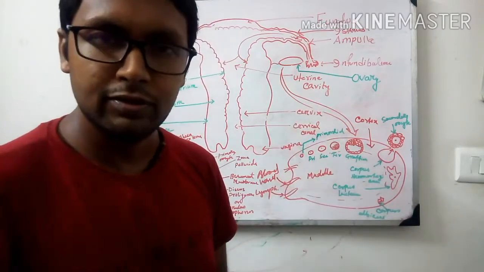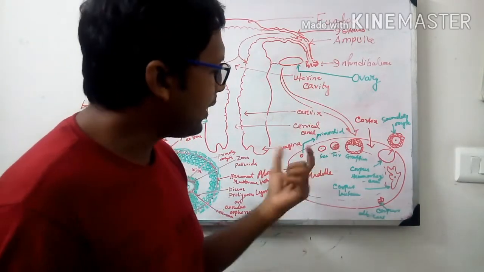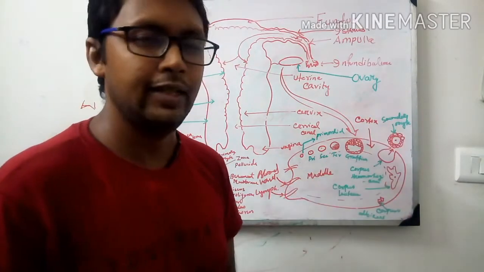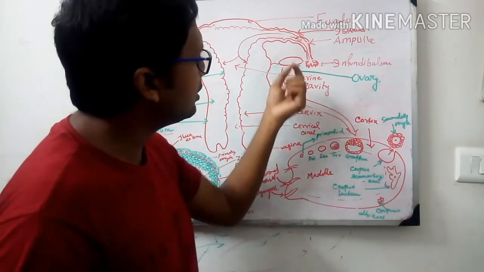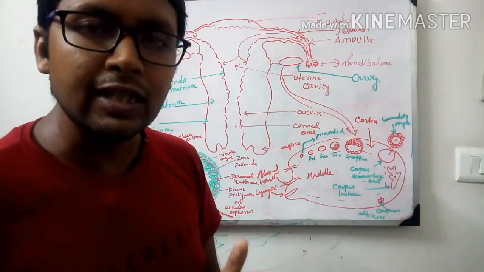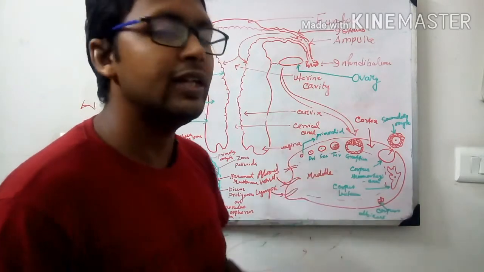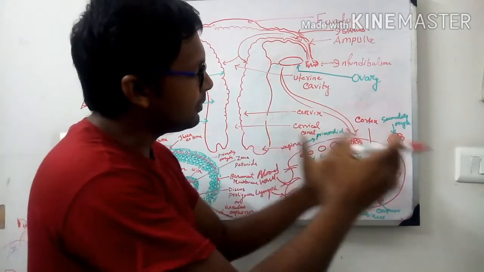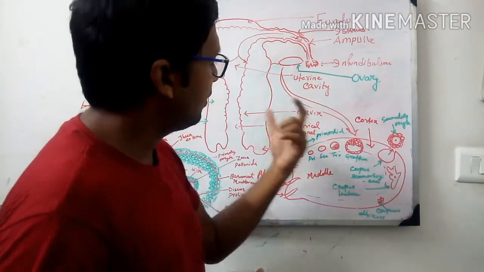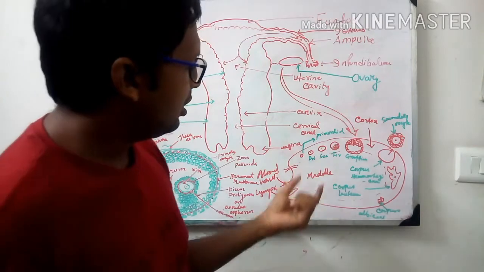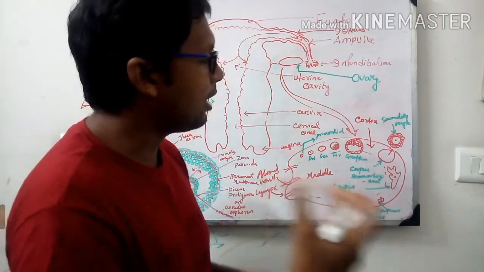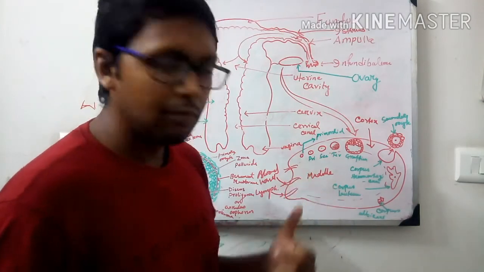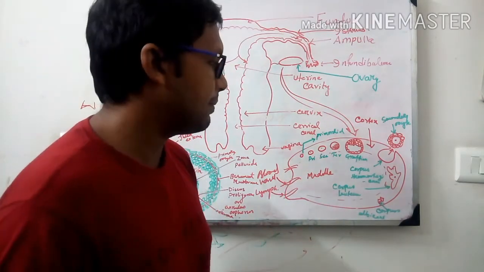And in each month, one follicle will increase in size and release an egg. So it is very important how the number is reduced. At a young age, the number of follicles is very high, and gradually, genetically, the number is automatically reduced. It is called follicular atresia. That term you have to remember. That is how the follicle numbers are reduced from childhood to puberty of a female baby.